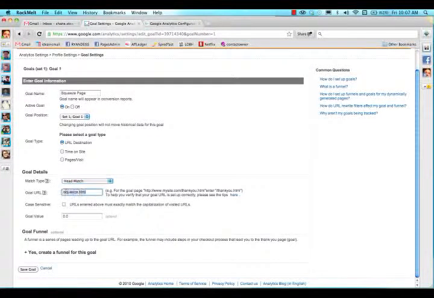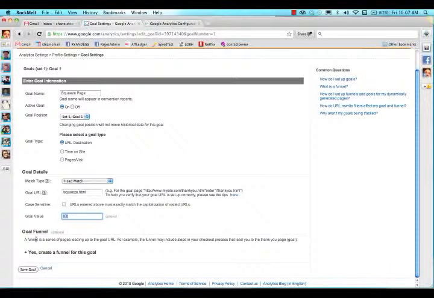And then for the goal URL, you're just going to put the location on the actual domain. For the profile, we already told them what the domain is. We're going to tell them, okay, this is at /squeezepage.html, and it will automatically know which domain you're referring to. And for the goal value, this will be if there's any monetary value for this goal being achieved. So if this was a sales page, there might be a $197 goal there, but for the squeeze page, there's no actual monetary achievement being made. So we'll leave it at 0.